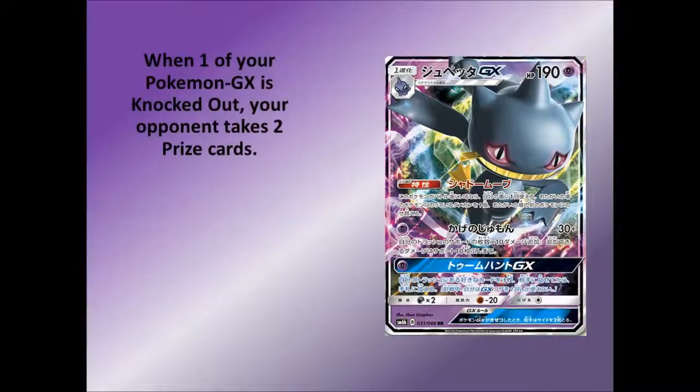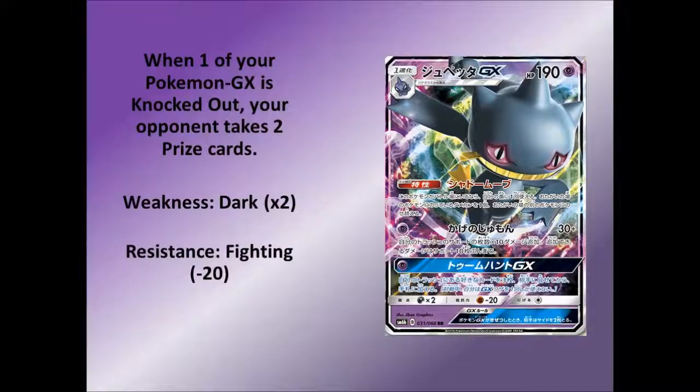So, obviously we all know it is a GX, which means if it is knocked out, you take 2 prizes. It has a weakness to Dark. Pretty cool it doesn't have a weakness to Psychic, because then Garbodor would have an absolute field day with this thing. So Dark, pretty cool. I can't really think of anything at the moment that is Dark orientated that is a really good deck. Turbo Darkrai? Yeah, okay. Resistance to fighting, pretty cool, so Buzzwole is going to even hate this thing even more.